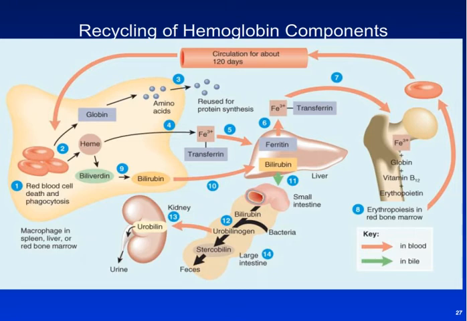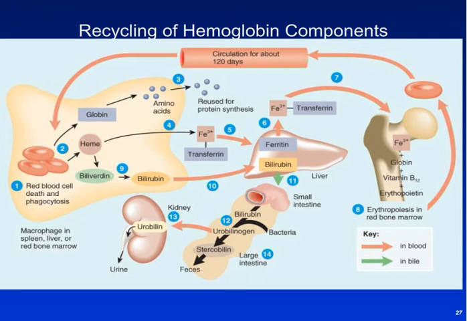All right, now let's go look at the remainder of the hemoglobin molecule, and this would be the pigment compounds. The first of these pigments is called biliverdin. If you've taken Spanish, you probably know that verde means green. And this is a green pigment that is eventually converted into bilirubin, which is a yellow pigment. So think, where do we have green pigments in the body? If you said bile, you're correct. Biliverdin is one of the essential components in bile.